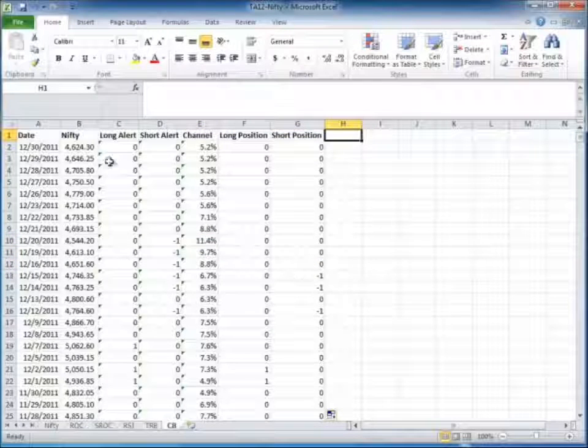So there you have it. This is how we calculate the short and long positions for a channel breakout. It's a few more steps than the trading range breakout, but hopefully this is a slightly better indicator that reduces our sensitivity to the volatility of the asset.